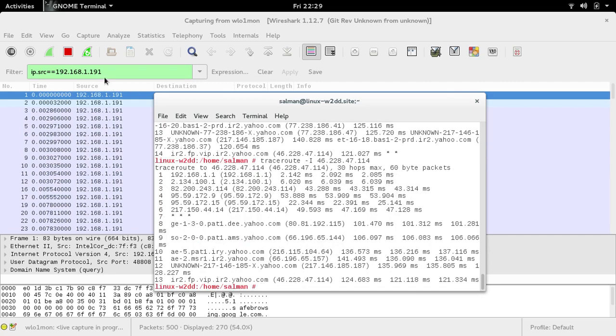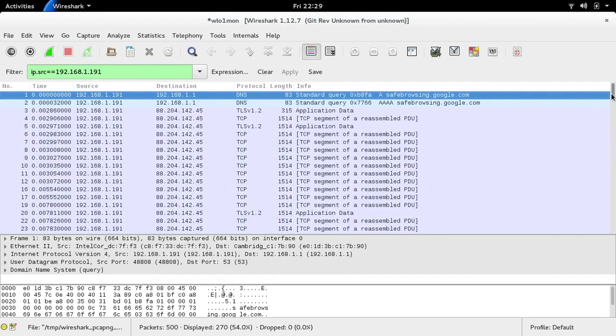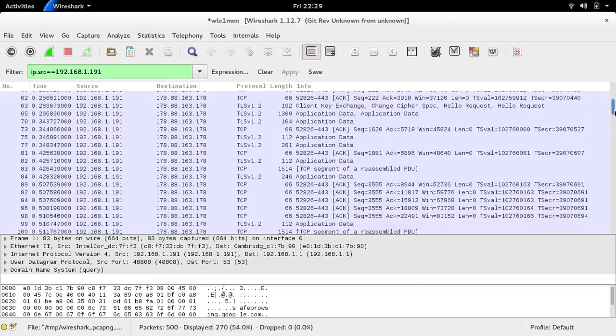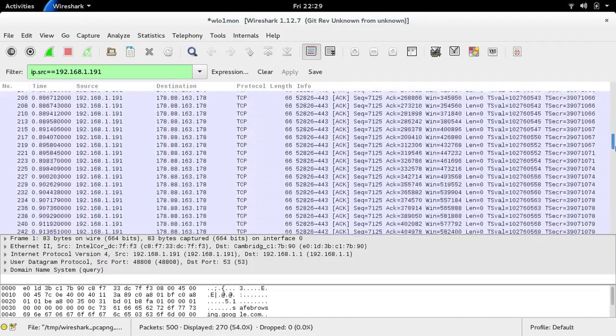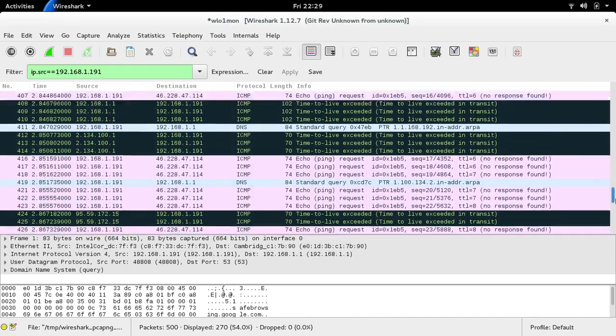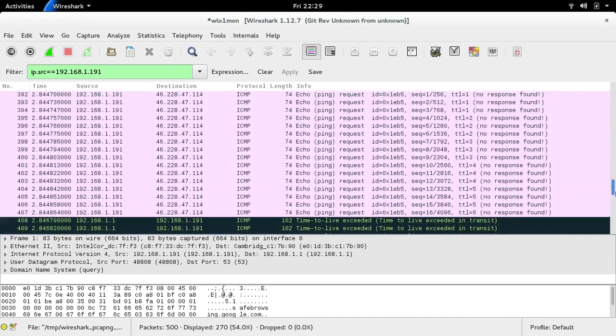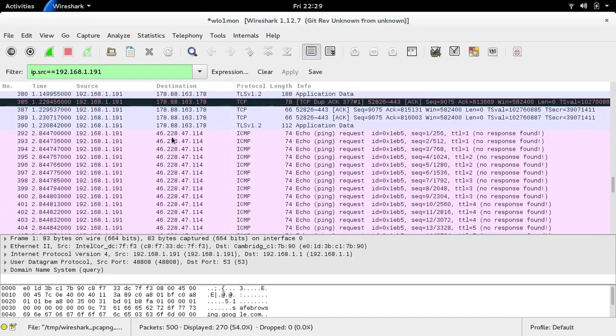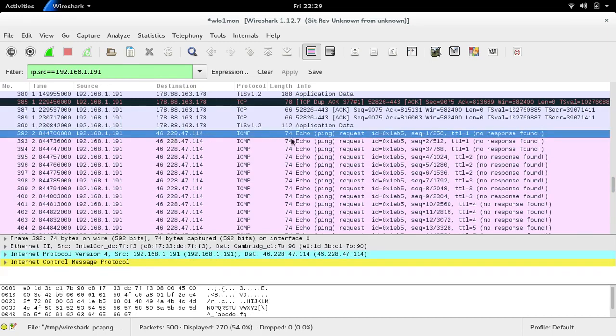Okay, done. Let's check that. Okay, and it started from here. So echo ping. This is the ICMP. It started this traceroute from my computer. You can see my IP address to Yahoo, ICMP.